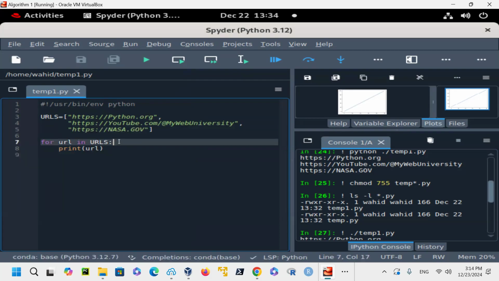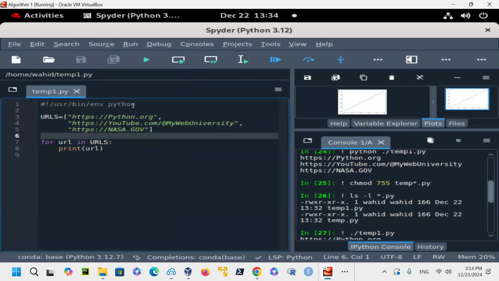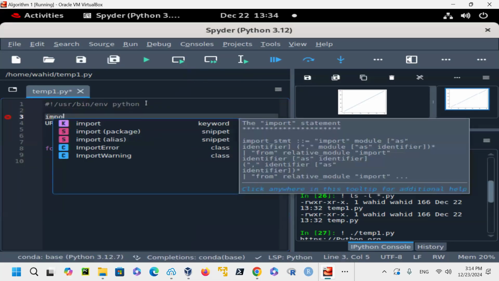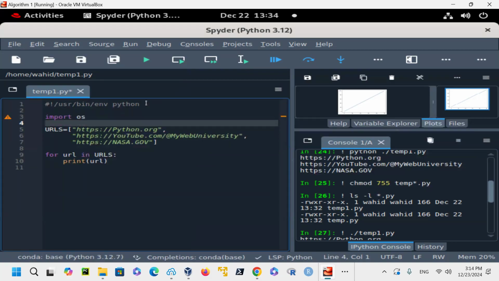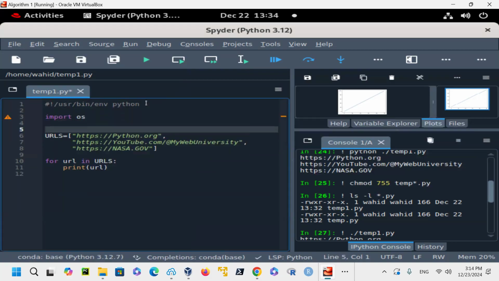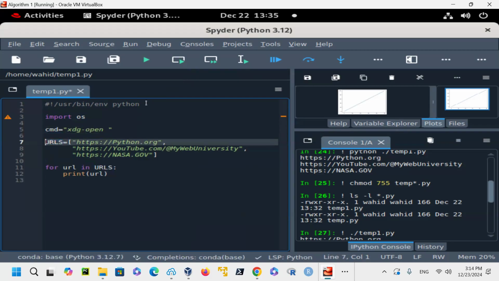And then if I want to do this one with these URLs, I could also say import here, and on the second line say import os. And then since we loaded os, we say cmd equals, I'm going to say xdg-open followed by the command that we want to open.